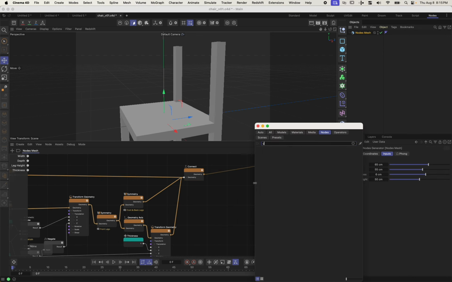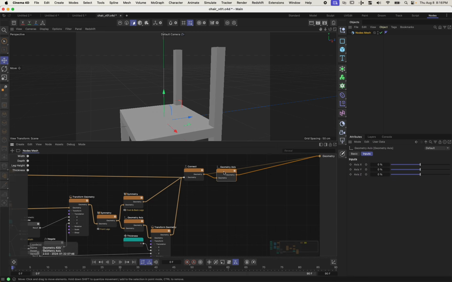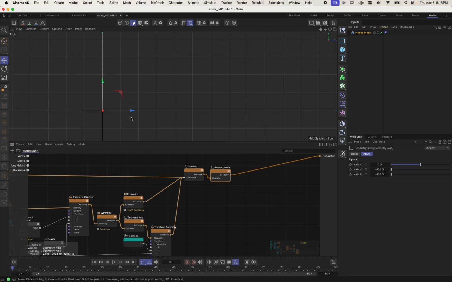So I'm going to use my geo axis node again, and I'm going to use this to line up my entire chair based on its bounding box, forward on Z and then down on Y, so that I can just wire in a cube with the correct dimensions and it will perfectly line up right there.